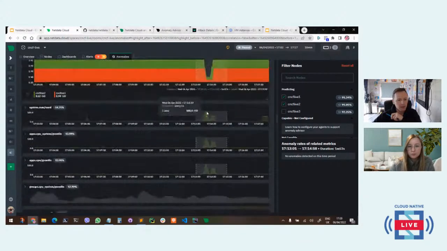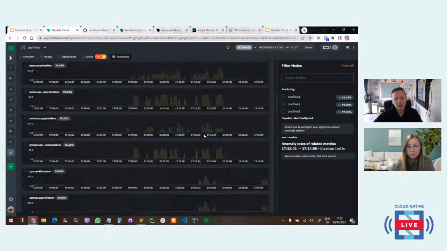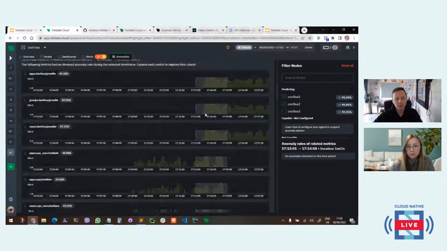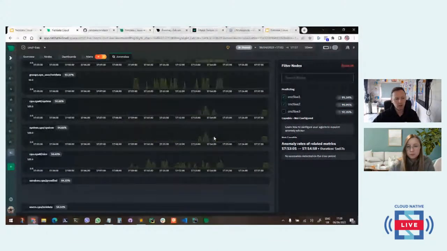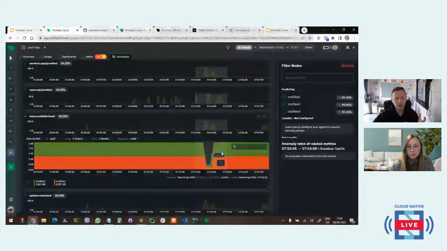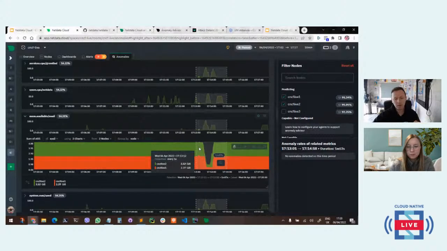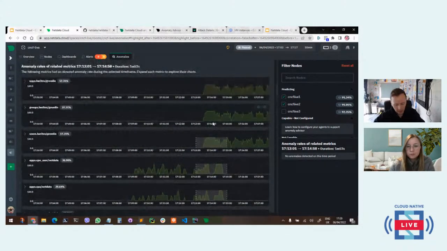And so this is where you can just quickly glance. The idea is we should filter the dashboard, filter all your metrics into maybe the top 20 or the top 50. And if you can quickly scan within these metrics and get a feel for, is this something you care about, yes or no? That's the main idea here. We've solved the search problem by using the anomaly rates to filter or sort your metrics and show you the ones that we think looked the most strange during this window. So that's the main idea there.